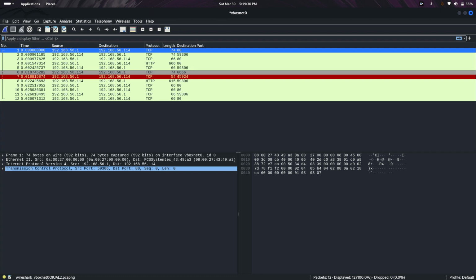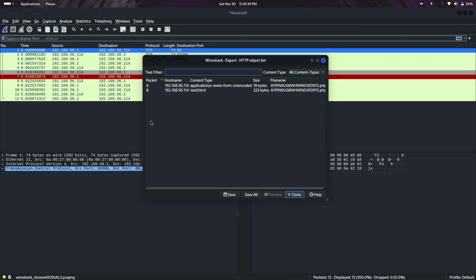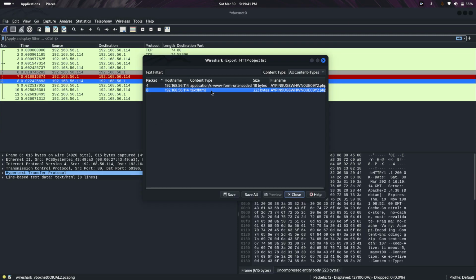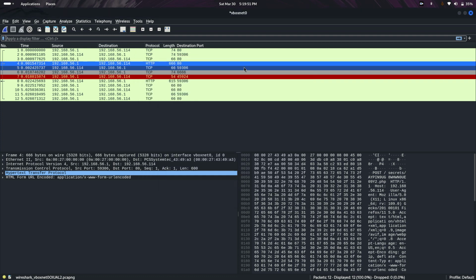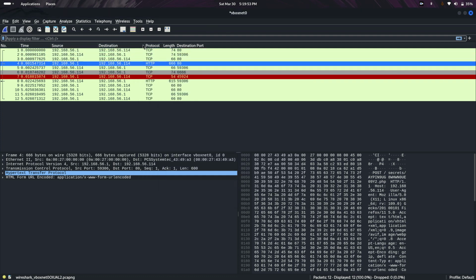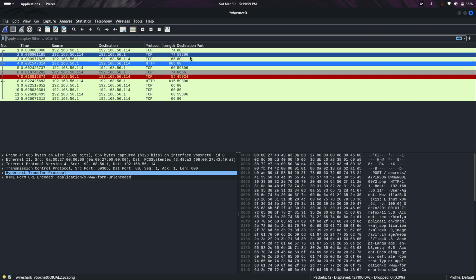I don't even know what it's sending. Let's check, is it some kind of export object? HTTP. Is it sending anything that makes sense? Oh, these are just the PHP files here. So we have source, destination, protocol, length, destination ports.